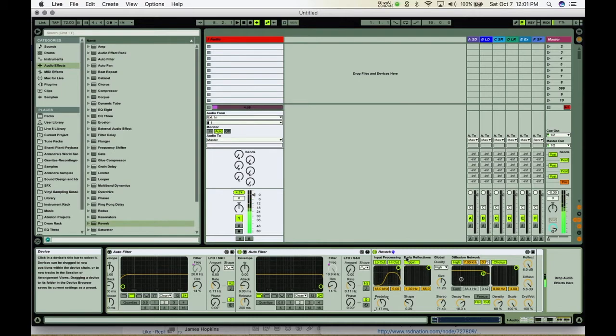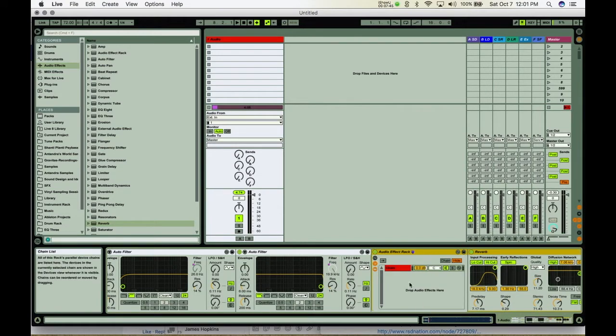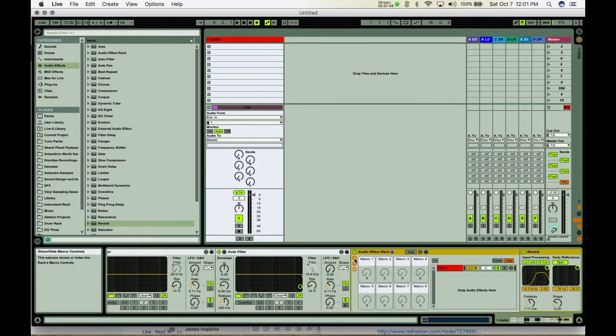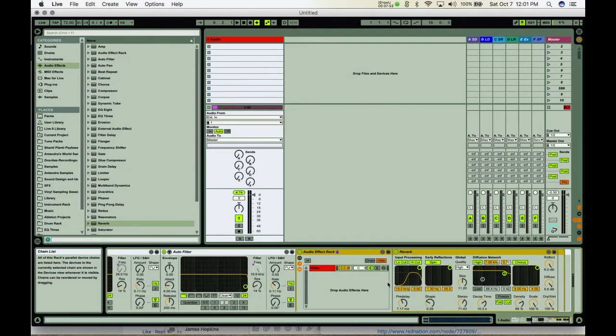So that creates kind of a noise effect with the reverb. You just got to tweak the settings to get it right. Now I'm actually going to hit Command G to group this reverb. I'm going to go into that effect group. So it basically created another effect rack. We could open the macros here if we wanted, but I'm not going to do that right now.